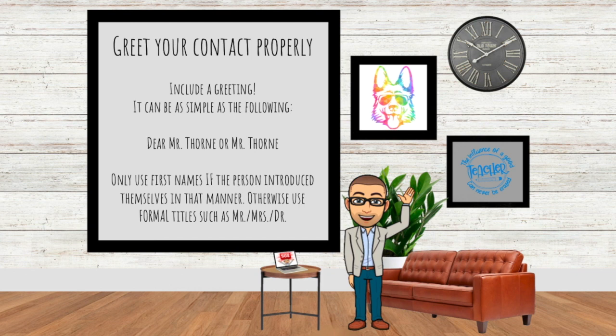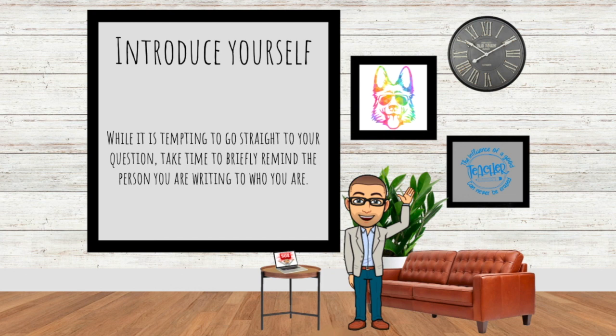We're going to say Mr., Mrs., or if the person you're writing an email to is a doctor, we would use their title. So we'll use Dr., Mr., Mrs. For me, we're going to use Dear Mr. Thorne. You could leave off the dear if you wanted and just write Mr. Thorne. You want to introduce yourself.